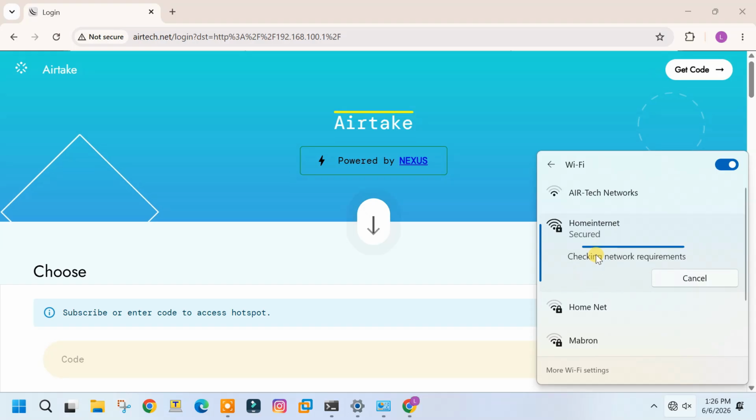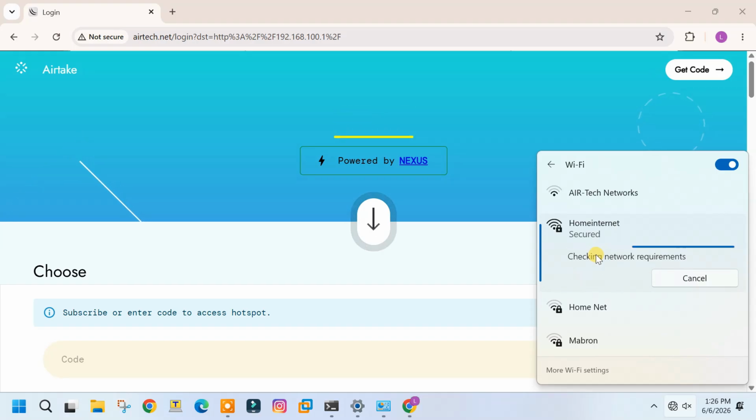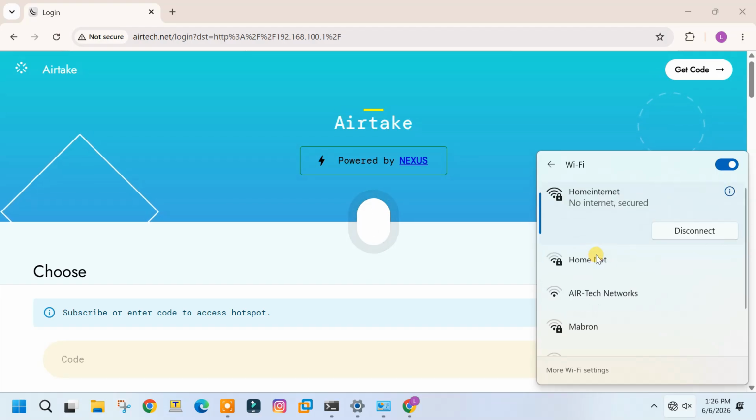So I'm going to connect back to my router with a new IP address of 192.168.100.100. Okay, it's now connected.